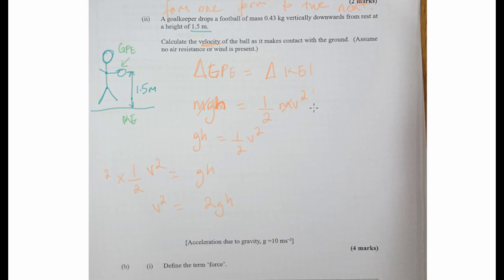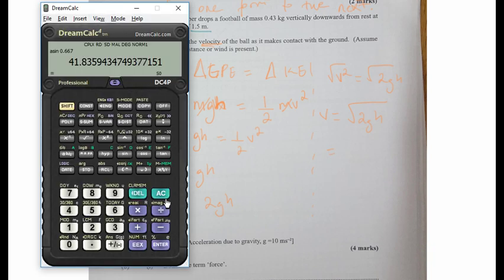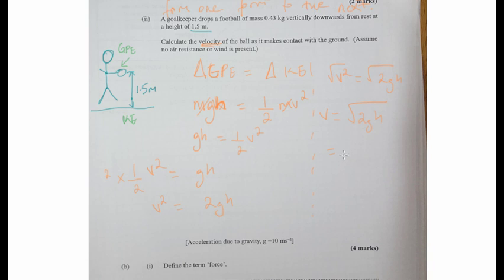If I go over here and say the square root of v squared is equal to the square root of 2gh, when I take the square root of v squared, I end up with v, which is what I'm interested in, and it is equal to the square root of 2gh. Now I can call on the services of my calculator, in which I'll say, give me the square root of, well, first of all, let me just fill in the values. So I will have 2 times g.